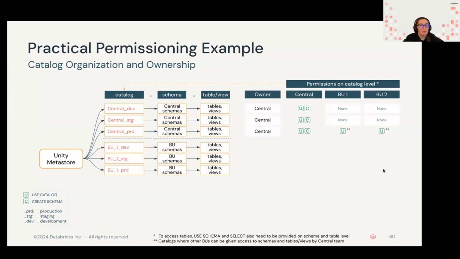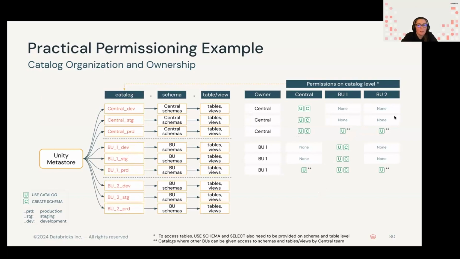As these business units get more mature, it might be that the business units themselves have their own dev, staging, and prod catalogs. They might actually be the owners of those catalogs, facilitate all the schemas and tables created within them. And then they might have full control and grant usage access to business unit 2 and even to the central team for support. And finally, for that last business unit, you can continue to follow this pattern of deploying additional catalogs to allow isolation between your business units and giving them full control and ownership of those assets.